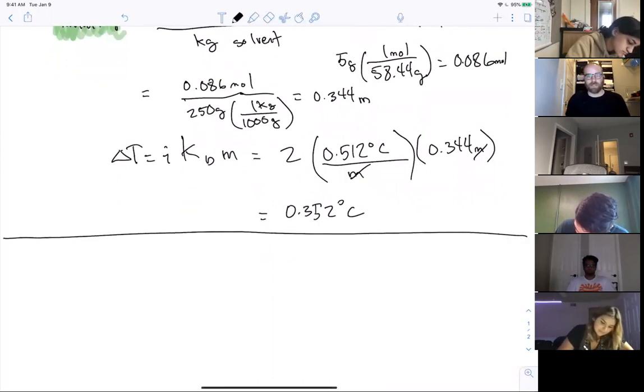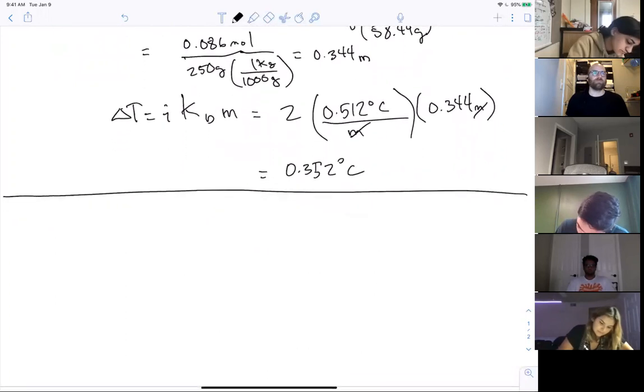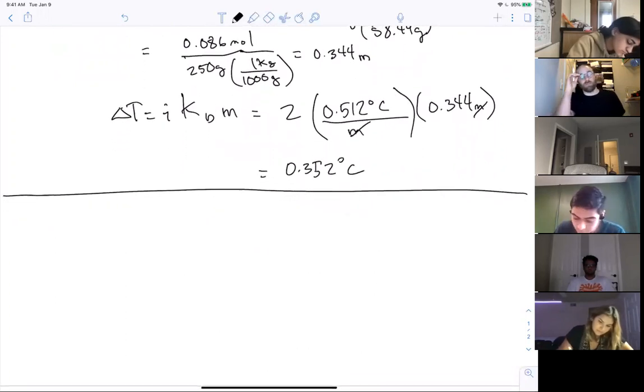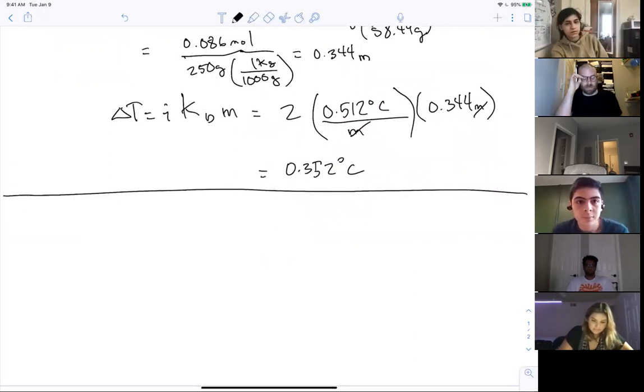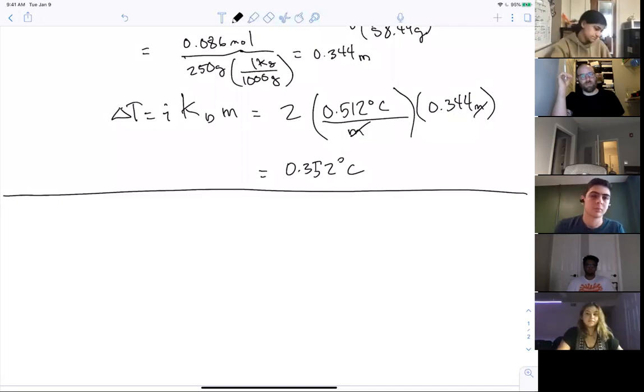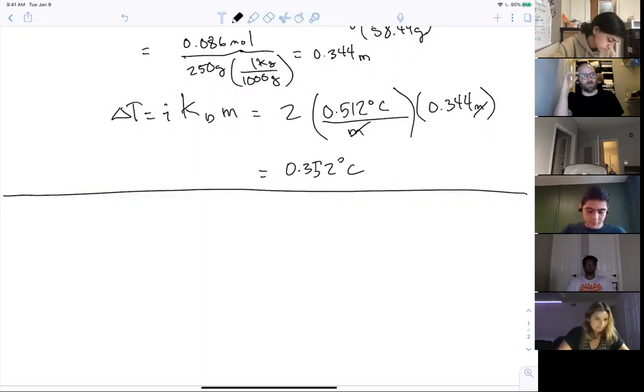Okay, so that's colligative properties. There's a lot to unpack with colligative properties in terms of free energies and enthalpy and entropy. But in terms of calculating stuff out and getting the global ideas behind how things change, it's reasonably straightforward. Boiling points go up, freezing points go down, and we have these simple linear relationships that we can use to describe them.